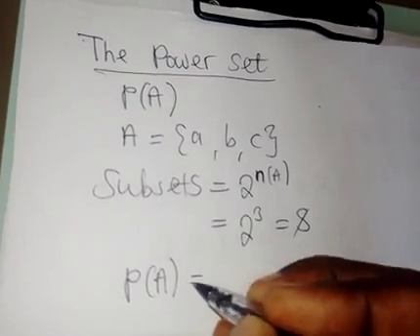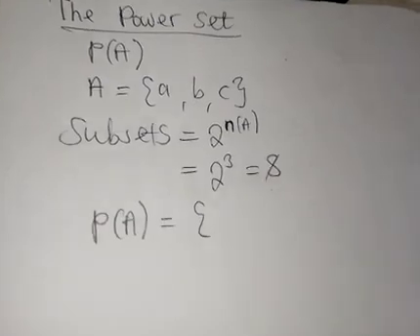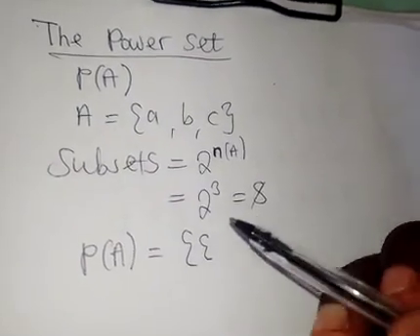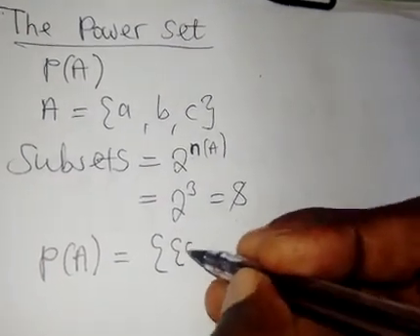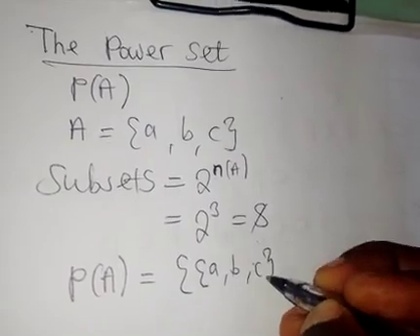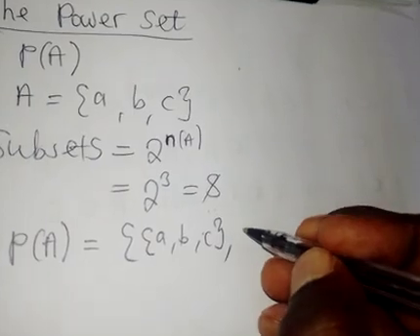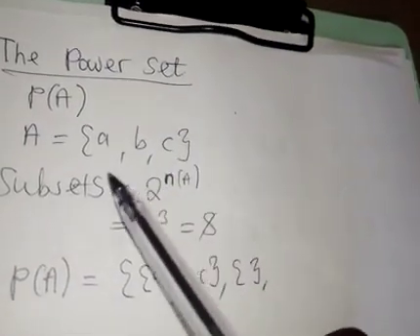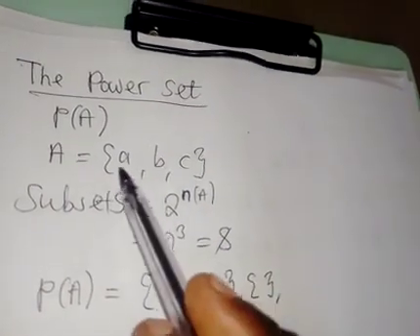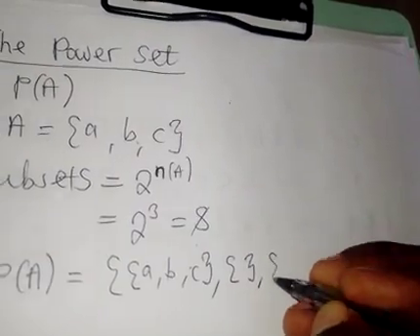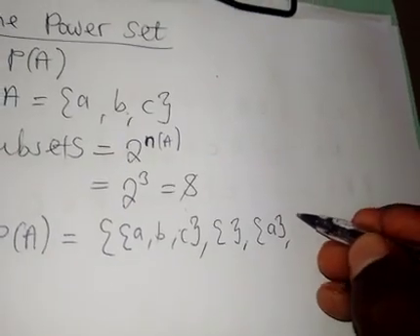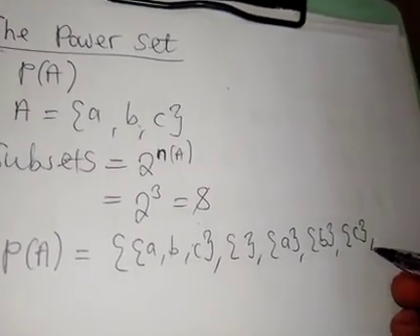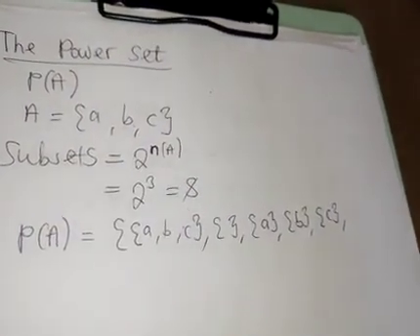By listing them, we are simply finding the power set of set A. So the power set of set A should contain all the subsets of A. The first subset is simply the set itself, so list {a, b, c}. Then even an empty set. Rather than that, you now start listing each of these letters one by one. So each of these letters will form a set: letter a forming a set, letter b forming a set, even c forming a set. So you are done with listing each single letter set.